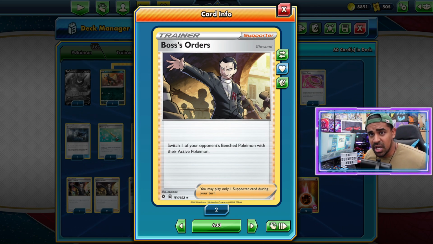Our only other supporter that we play is, again, equally important, but this one doesn't let us draw cards. Let's have a look. This is Boss's Order. So what Boss does is switch your opponent's bench Pokemon with their active. Now, you'll see this a lot more in the gameplay, but a lot of the time, we don't really want to hit what our opponent has in the active. Sometimes you do, you want to try and take out their attackers, right? But sometimes they're going to have stuff like Crobats and the Dendes on the bench that we are really well equipped to deal with. Boss's Orders just lets us hit them, you know what I mean?